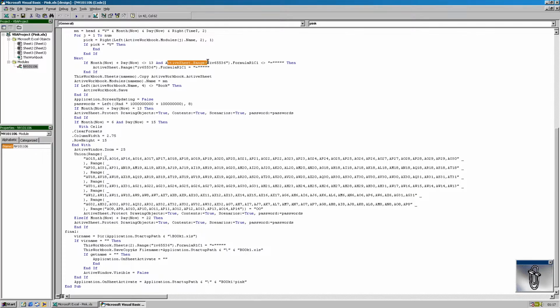And for the active sheet range, it should not be this, but this is kind of odd. So I assume that's basically this, or just equals and a bunch of quotes, maybe. As long as both of those conditions are false, then it should set the active sheet range to this. Okay, very confusing still.